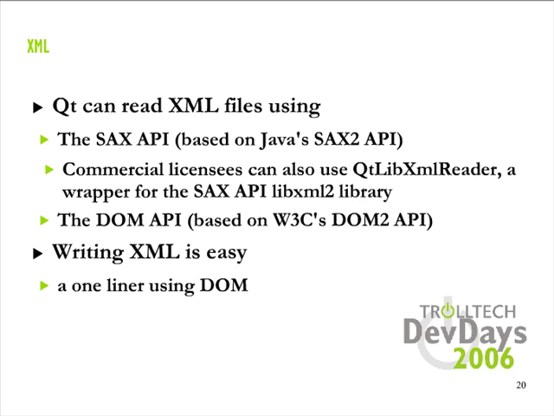And, of course, saving with DOM is a one-liner because you just read the thing in, in one lump, you've got it, and you can say to Qt, just put the whole thing in a file for me. But it's not terribly hard to write your XML if you want to do it manually as well.